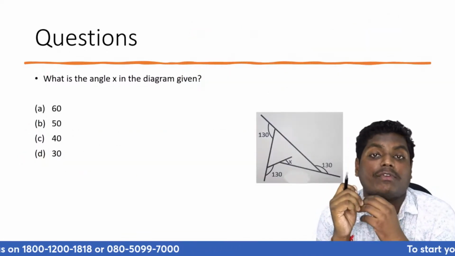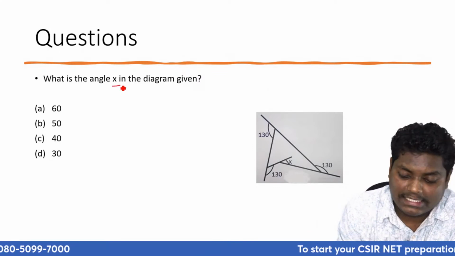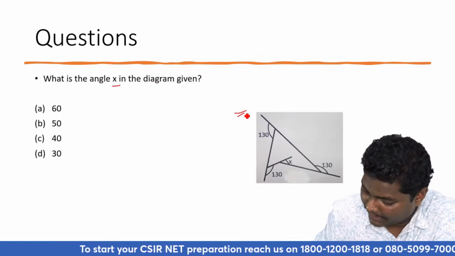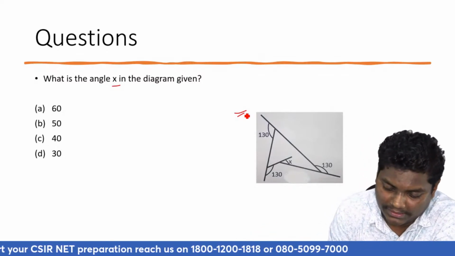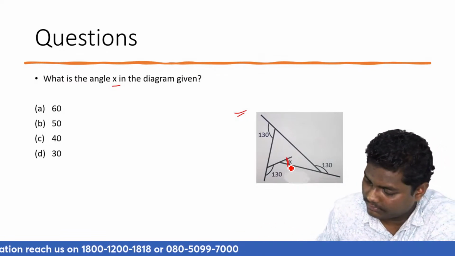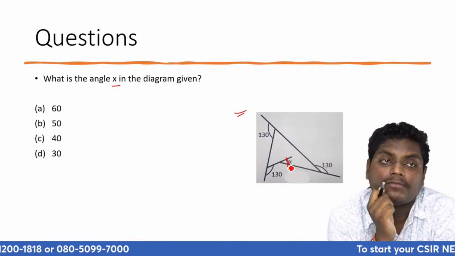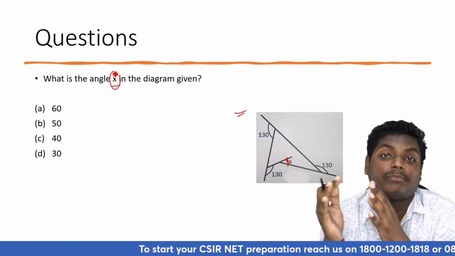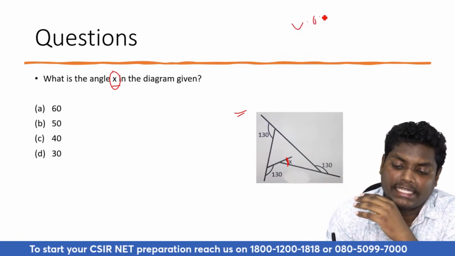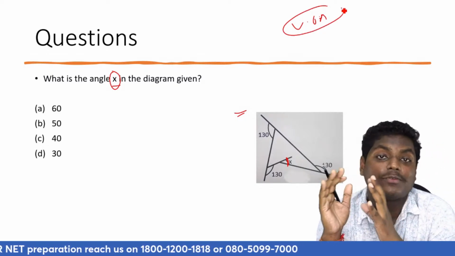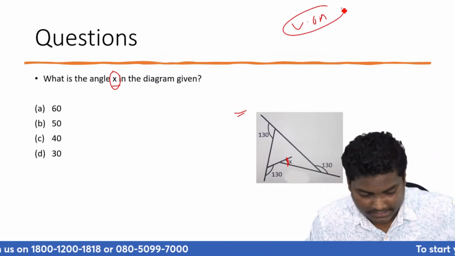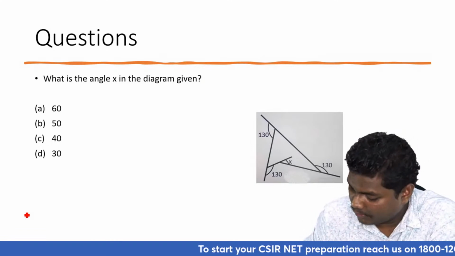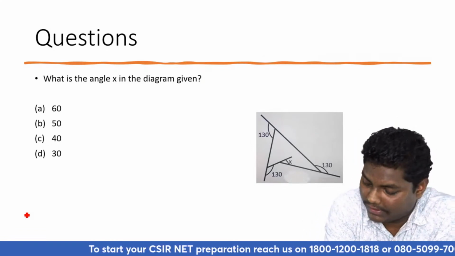Now moving to the next question where we'll find the value of x. What is the value of x in the given diagram? This is the diagram that we are having and we need to find this value of x. Try solving this with me. All those properties that we have discussed, complementary angles, supplementary angles, vertically opposite angles, interior angles, all need to be used here to solve these questions. Try this. I'll just wait for a couple of seconds and then we can start solving this question.